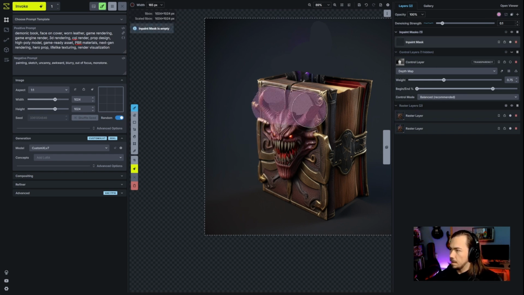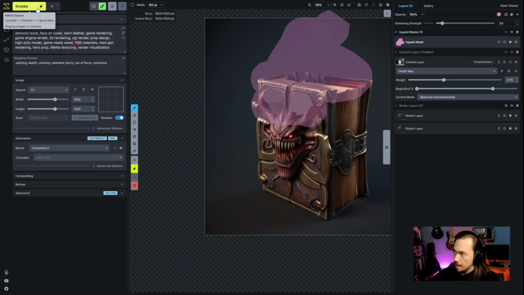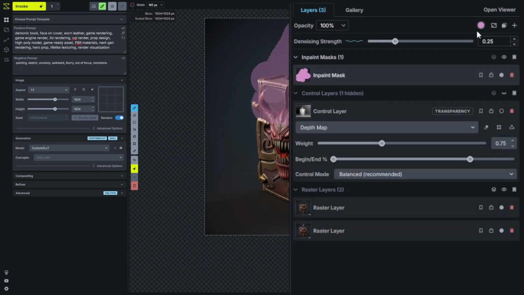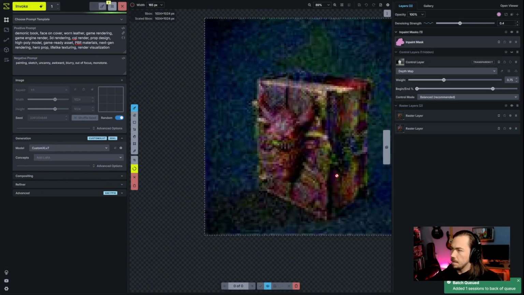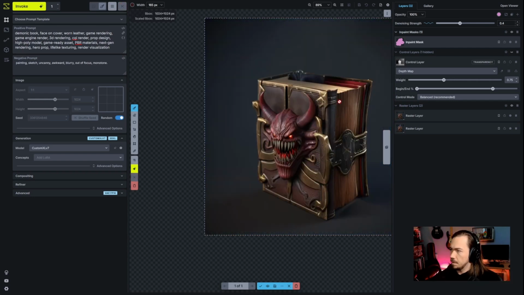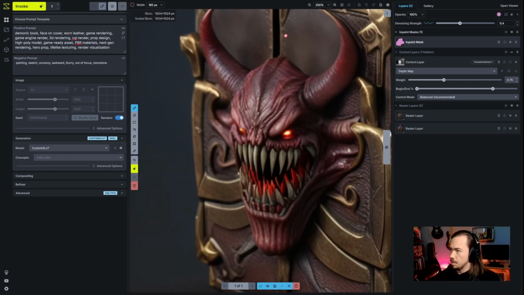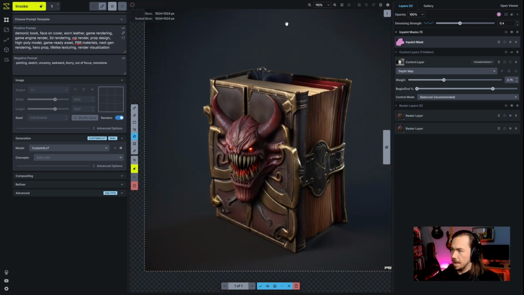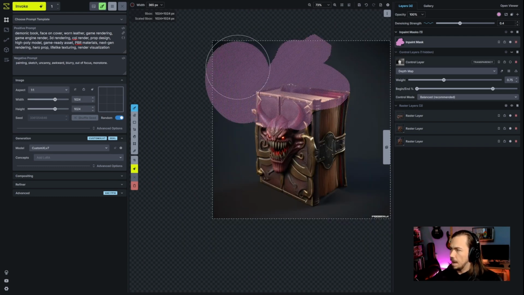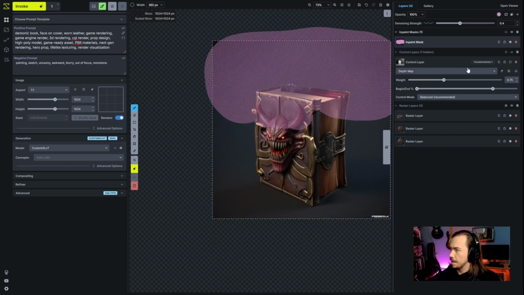So an inpaint, the top part here and the top of the book and everywhere that I painted. We'll probably want a reasonable 0.4 or something like that so we can tighten it up a little bit. And I anticipate that the top looks a lot better. There's a little bit of blurriness here, which we'll probably fix by doing another pass, but we can see it's already turning that into more of a horn-like top. And we'll maybe do another pass here.